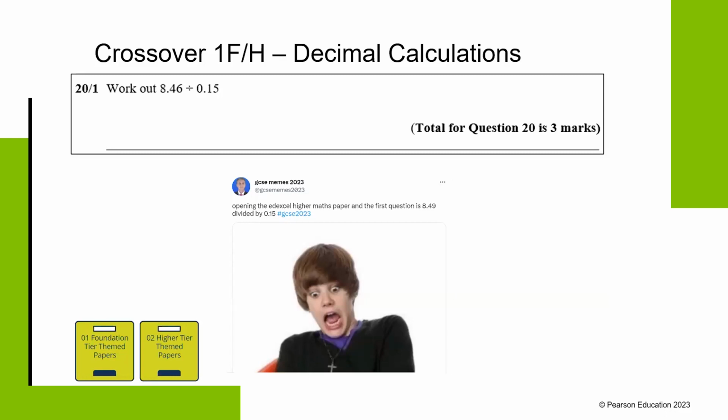So what I'd like to suggest, throughout this afternoon, don't forget there are many themed papers on the Emporium. I've put a little picture in the corner there. So if you have students as you're doing mocks and interventions, and you think, okay, that student needs some work on working with decimals, you can go into the foundation tier or the higher tier themed paper cabinet on the Emporium and pull out a paper that's got all of the questions that we've seen so far that they can practice. And there are worked solutions that they can use if it's independent learning, and also there are the mark schemes as well.